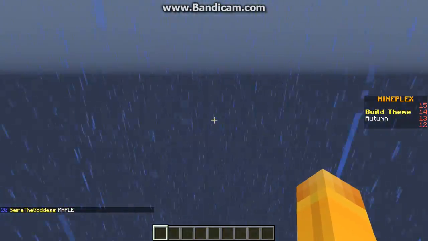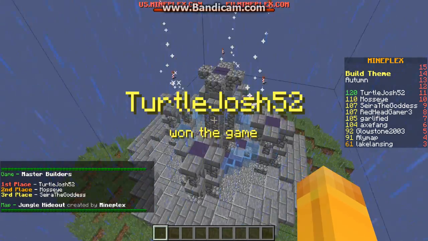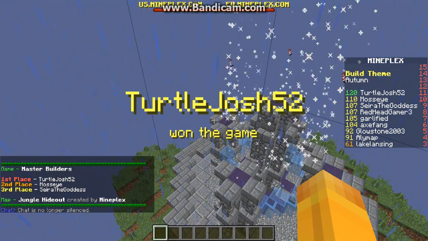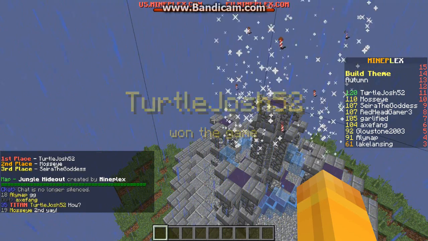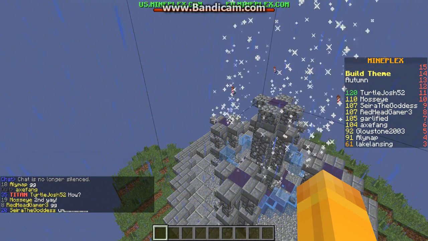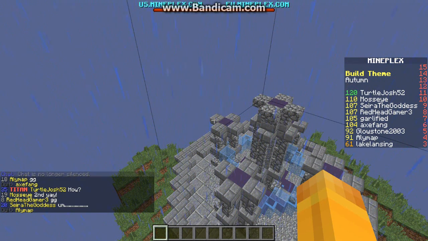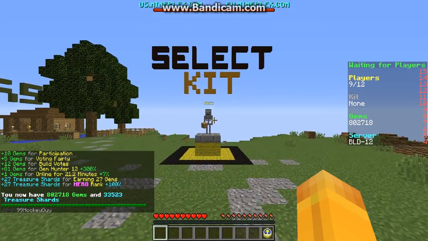And now it's raining. See which one won. How did that one win? I forgot about that one. Okay. My score is just bad. Okay. It's terrible. And yep, that basically represents my building skills right there. The score. Yep.